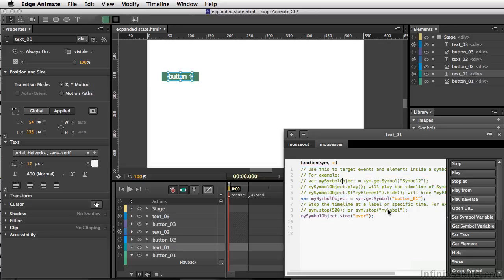We're going to leave all of this the same, but when we move over the text of button 01, we also want it to go to the expand on our main timeline. So what we'll simply do is we'll hit return, go to our next line, and I'm going to simply click on stop at. And what this is basically telling us is, on the main timeline, we want it to stop at, and instead of a time, we're going to type a quote and unquote, and we're going to simply write expand. So let's test out our movie.